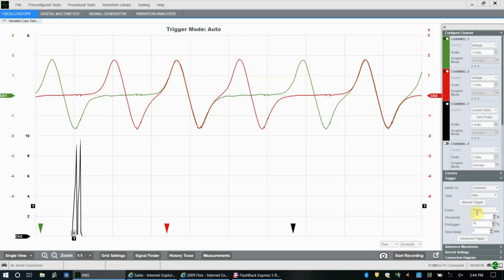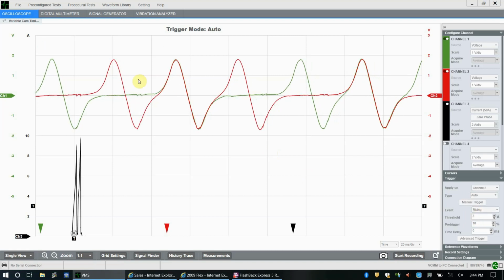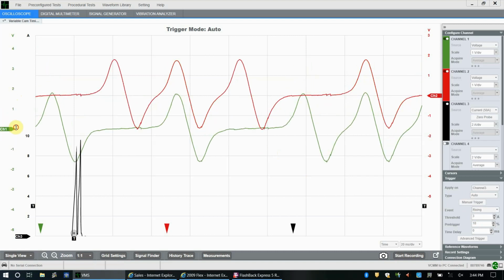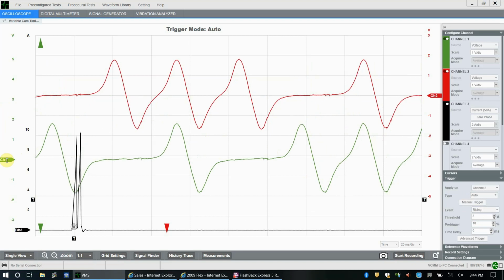The only difference here is they've set their trigger to 3. I think we had our trigger set to, I don't remember, 6 or something. Doesn't matter. And there you go. So it will put it on.